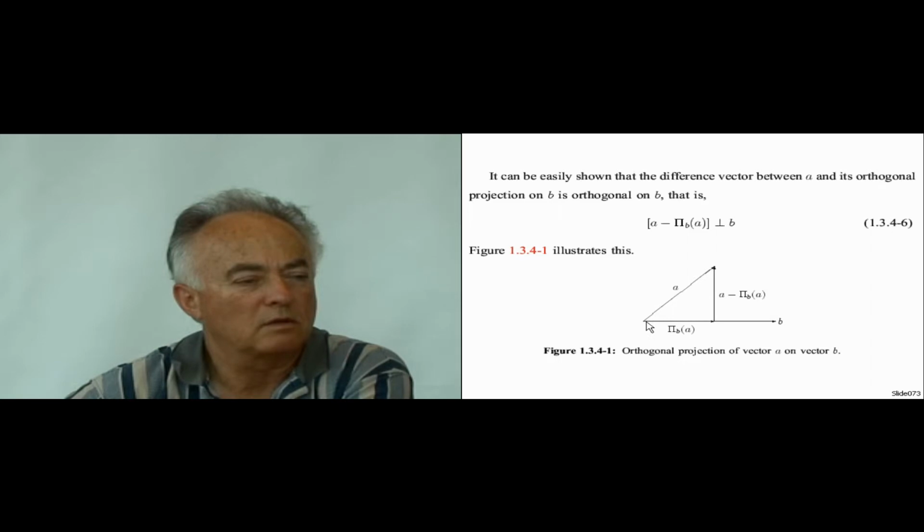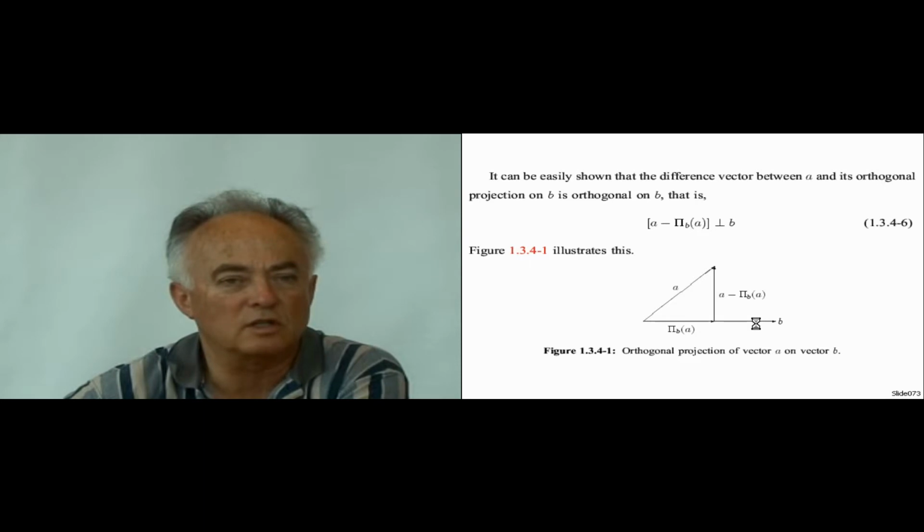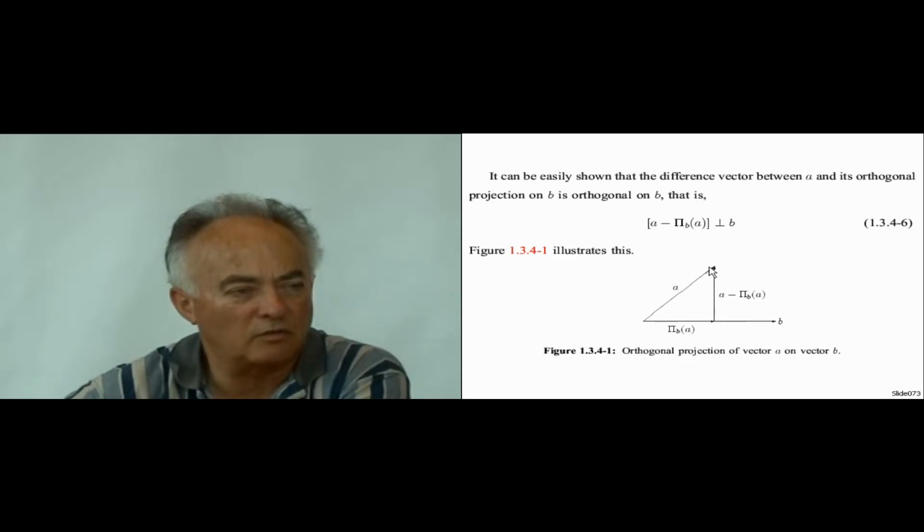This is the vector B, this is the vector A. This is the projection of A on B. It's along B, and it is the magnitude of A times the cosine of the angle between them. So that's the definition. Now, if we look at this, what is the difference between A and its projection on B? You see it here, and clearly this is an orthogonal projection, which means this angle is 90, which means this difference is perpendicular in the plane on B, or in general it is orthogonal with our general definition of vectors.